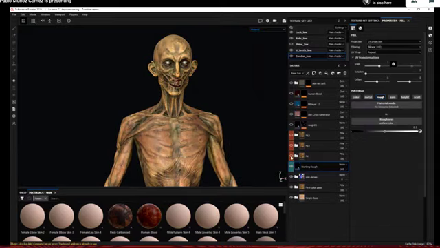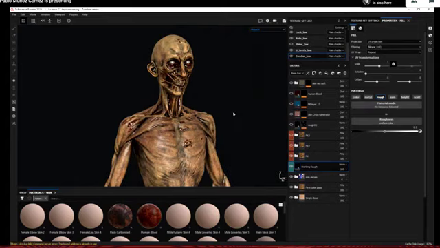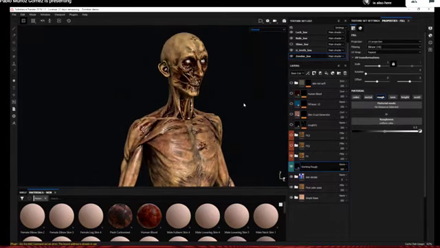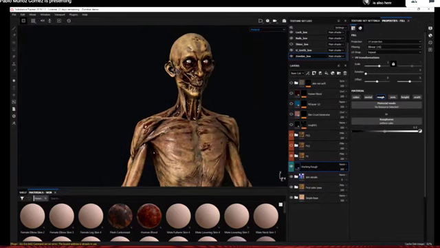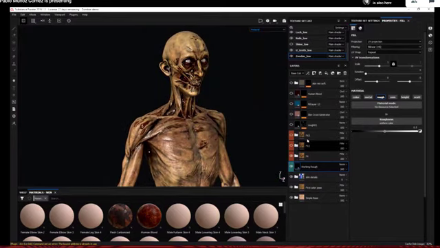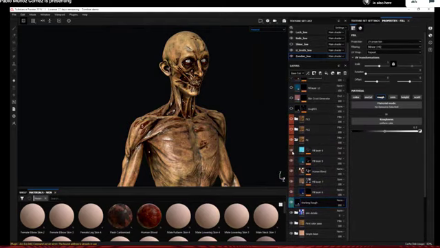Cool. So the next one up is obviously starting to get a little bit into the nitty-gritty of these materials and making it a bit more gruesome. So this set of 3 layers, the ones that I have marked as red, are the effects. At this point, I'm happy with the base color. Now it's all about blending in all the extra effects and the skin damage and the blood and things like that. So let me just break this one down for you. These ones are actually really simple.